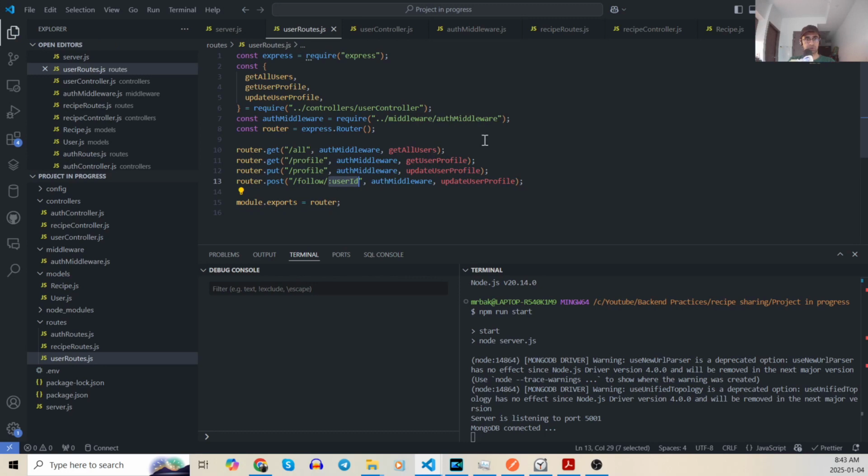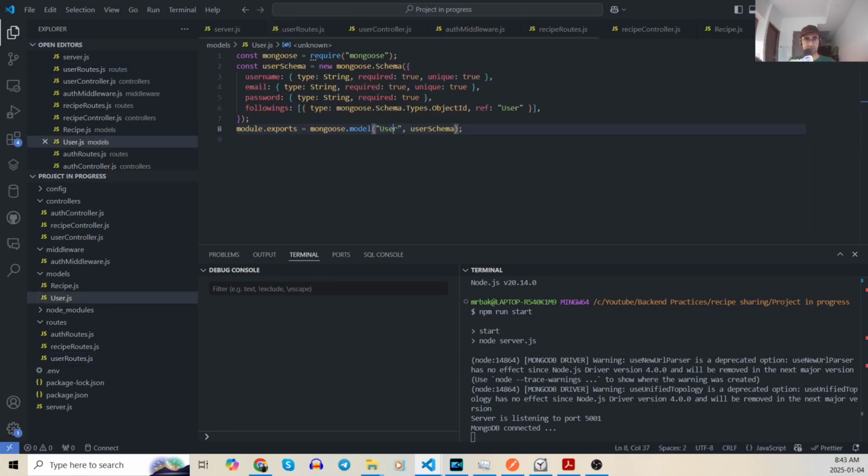So I'm going to draw your attention to the user schema. Imagine you are the user using this service, right? You try to follow person A. Once you follow person A and you make that request to that person's object ID, person A's object ID will be added to the followings key of your schema. So let's move forward with this and create it.